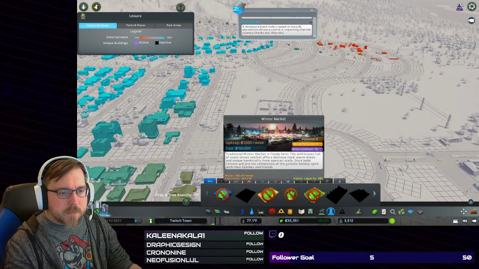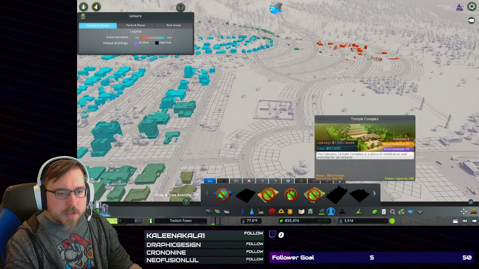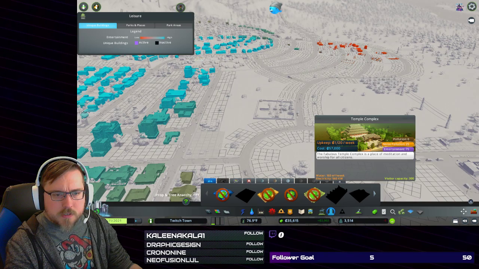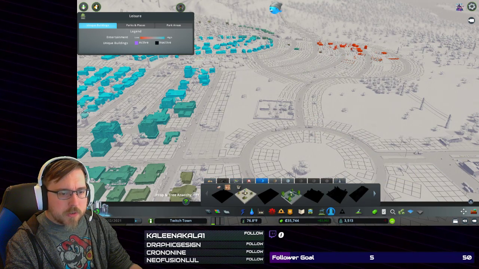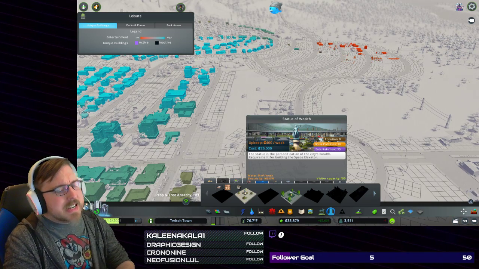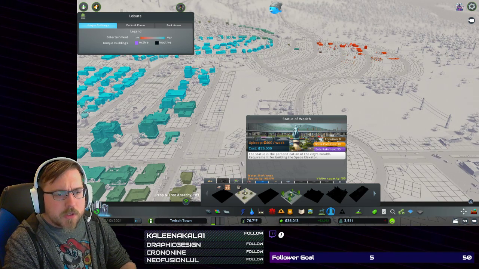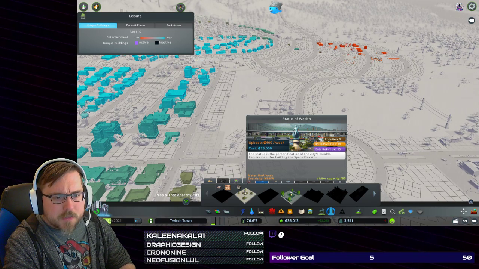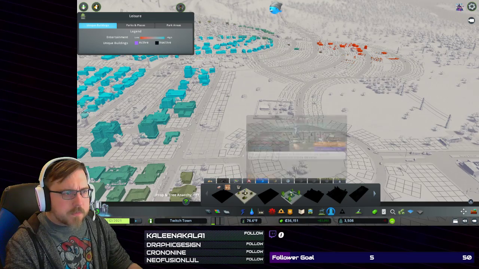200,000, 150,000. Still a bit out of our price range. They really do draw in tourism. Statue of Wealth, 25,000. It's a pretty penny compared to what we have. Personification of the city's wealth. Requirement for building with space elevator. Entertainment has some noise pollution.